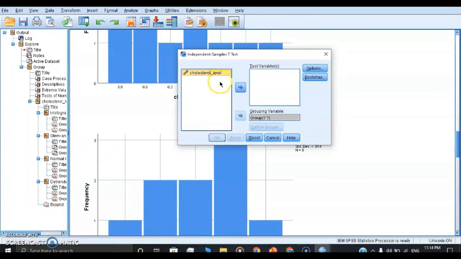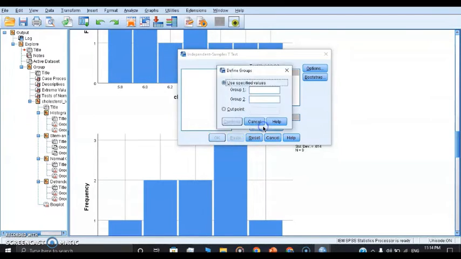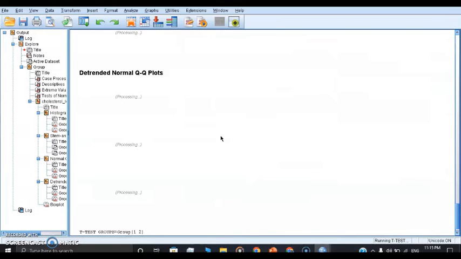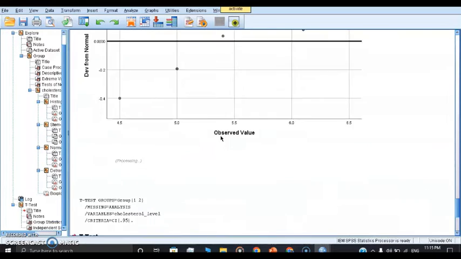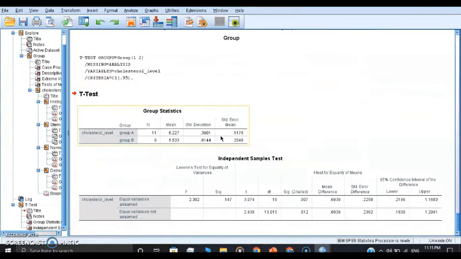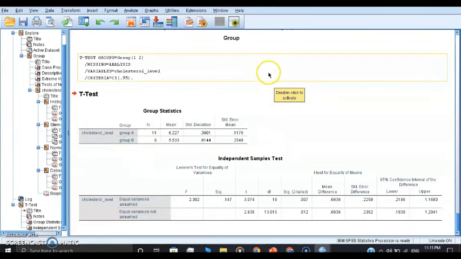Click cholesterol level into test variable and click group as grouping variable, define groups, click 1 for group 1 and 2 for group 2, continue and click OK. Okay, wait for the data to process. Okay, scroll down. This is the t-test result.